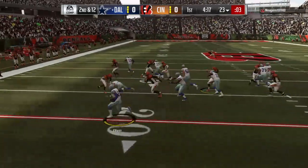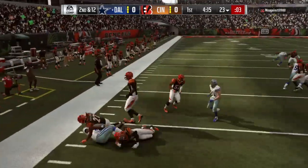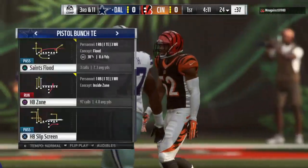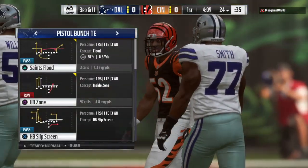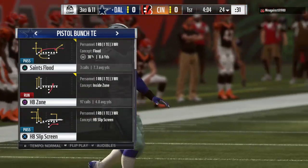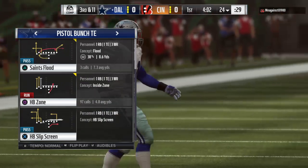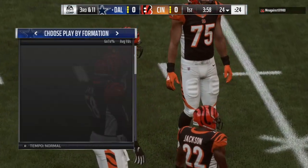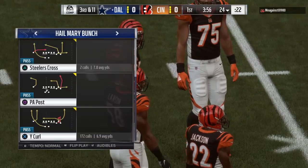On 2nd down, Elliott. 1 yard officially on the pickup, and it'll leave him with a 3rd and 11. That's a really good job right there. Just kept stringing that play out, pushing further and further towards the sideline. Really good fundamentals by that defense. He was trying to put his foot in the ground and turn upfield. He just couldn't. No, they really had a picket fence in front of him. No room to get upfield.